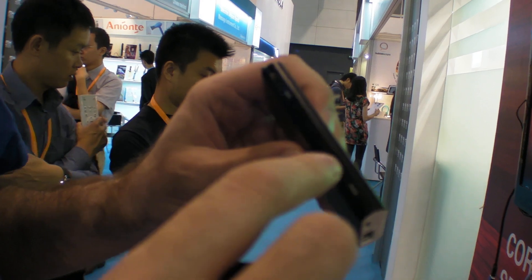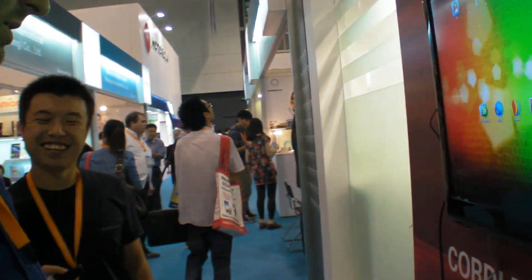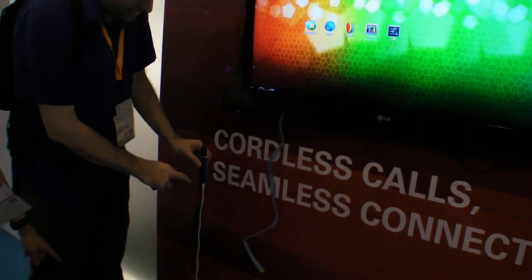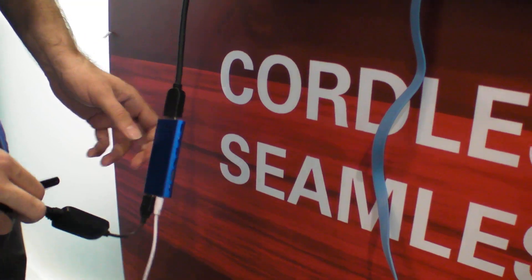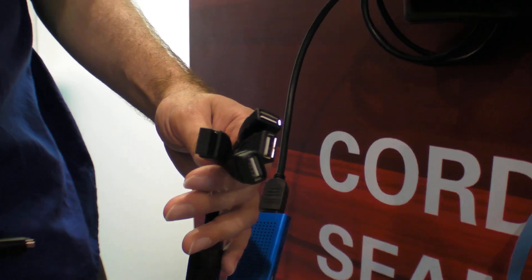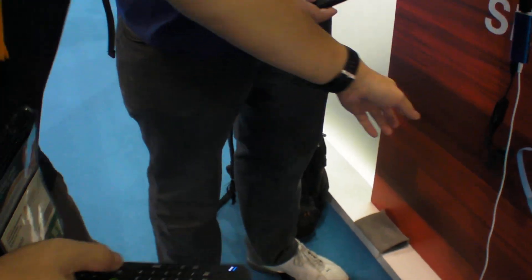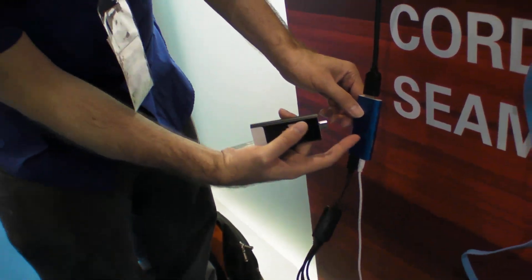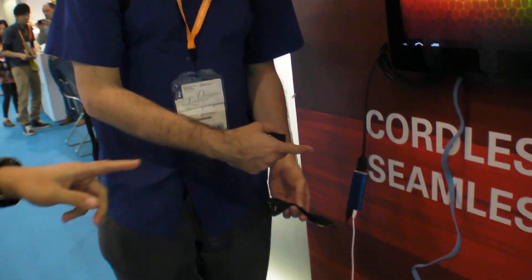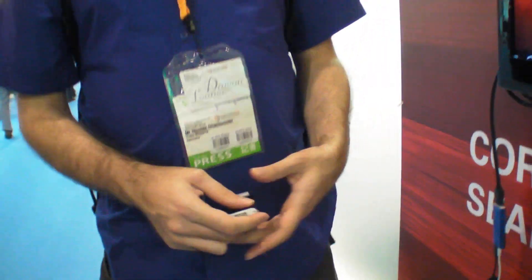For 89 dollars you get USB host, USB slave, micro SD, and HDMI. It's connected to the TV here as you can see. It's powered by a power bank, though at home you'd connect it via USB. There's also an RF receiver included. No remote control is included, but you can connect any remote, a Bluetooth device, or a USB wireless mouse and keyboard. Bluetooth is built in, and you can add RF if you want — keyboard, mouse, and hard disk.